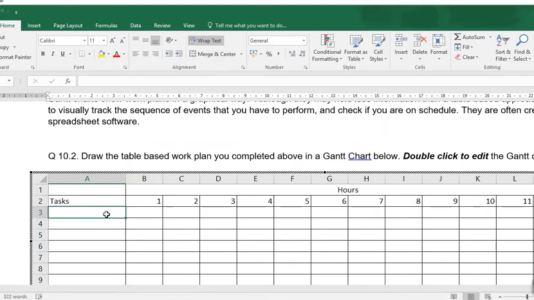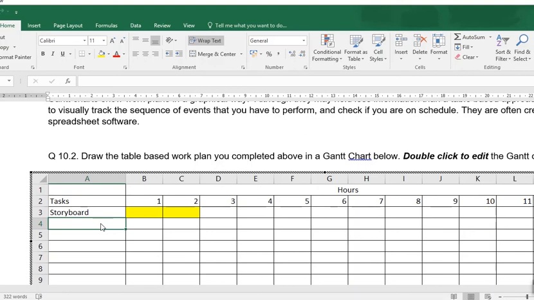So my first task was storyboard. Now, I could just say, okay, storyboard's going to take 2 hours, but let's think about that. Have I really broken that task down? Not really. So I've not really shown much thought beyond creating a very simple list. What I want to do now is break that storyboard down into finer points. And again, I'm trying to do it without giving you all the answers. So what I list isn't the full list, but you just need to give it some thought.